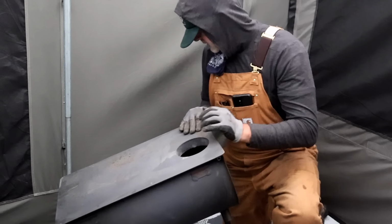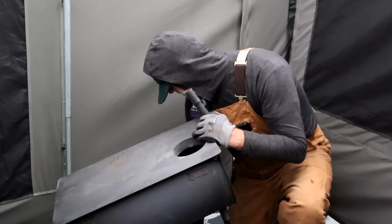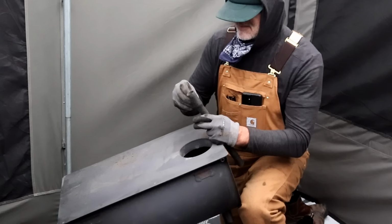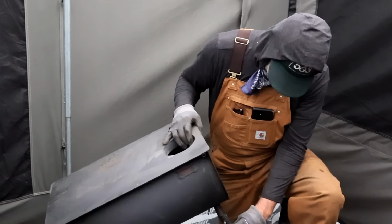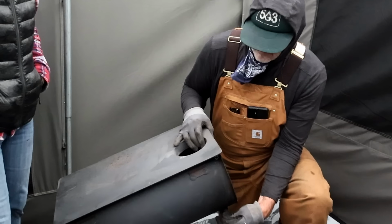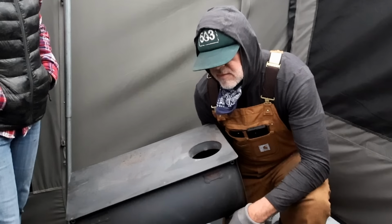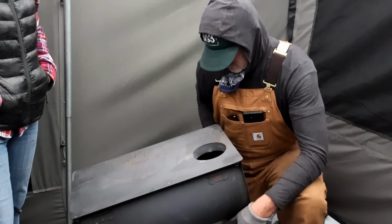This thing is so ridiculous. It's so much more than is necessary to heat this small space. Yeah, if we had to do it again, we would have probably gotten a smaller little stove. I feel like a lot of the really good small ones, though, have come out since we purchased this. Maybe they were less available.